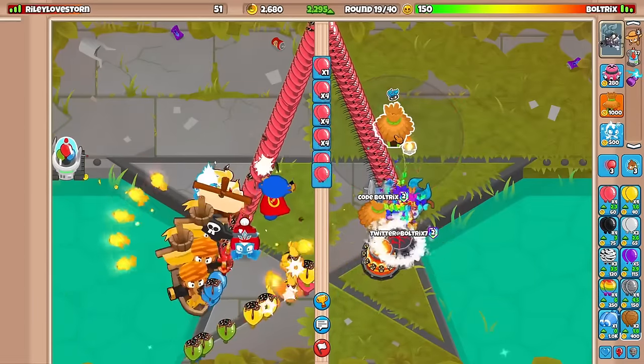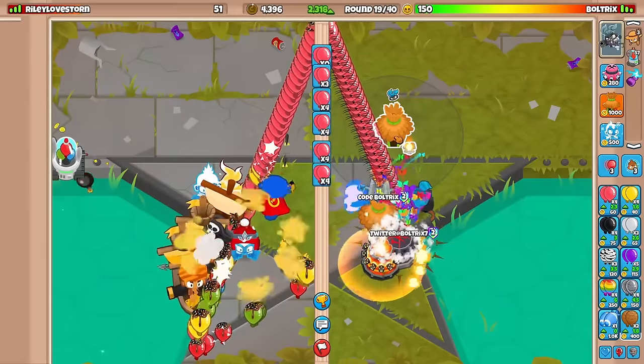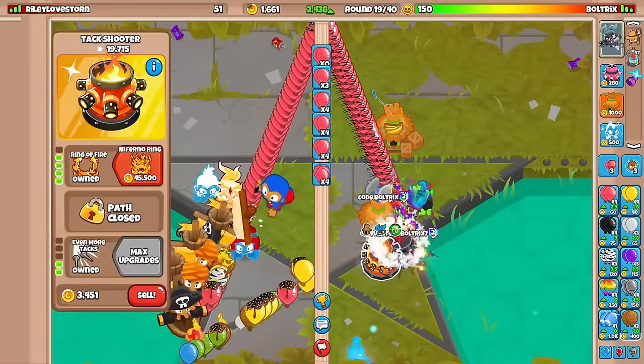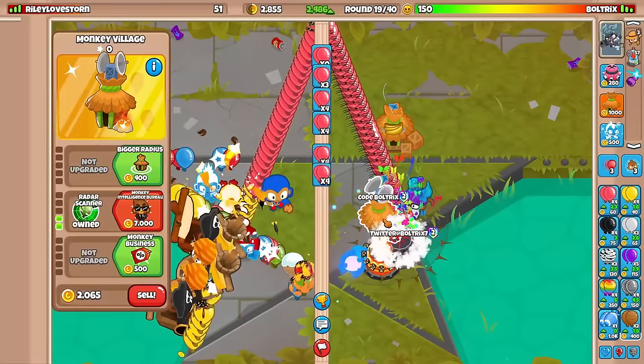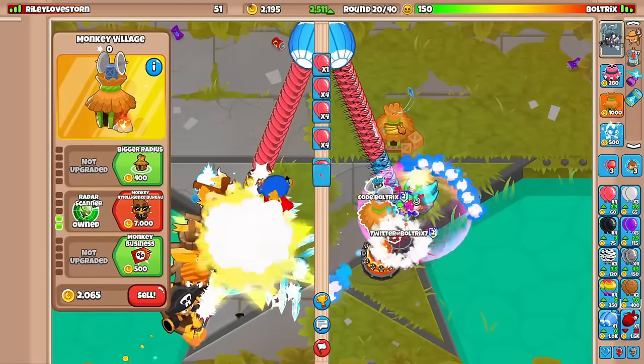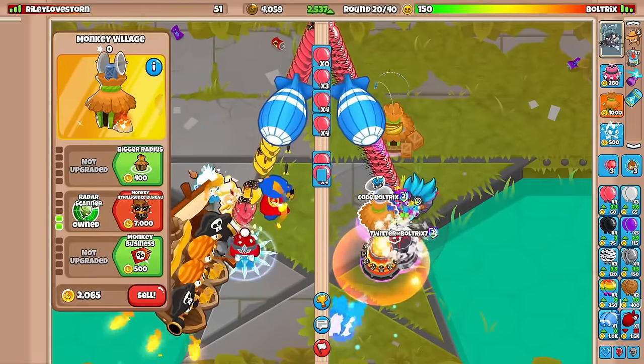Where should I go for it? Just like right here, maybe? Yeah, this should be fine. And then with the overdrive in the Ring of Fire here, we should be fine against most things. And then if we need to upgrade or buff our tack shooters, we can always go for the top path upgrades on this village here.